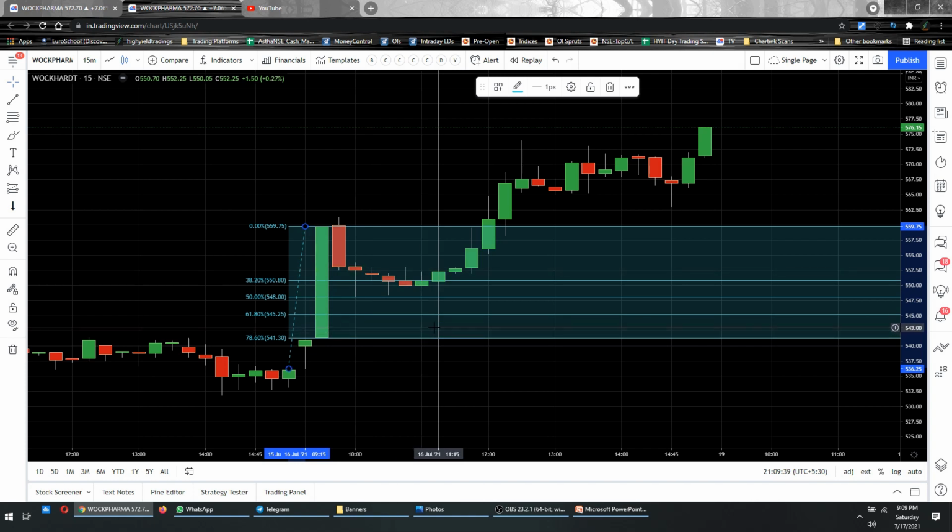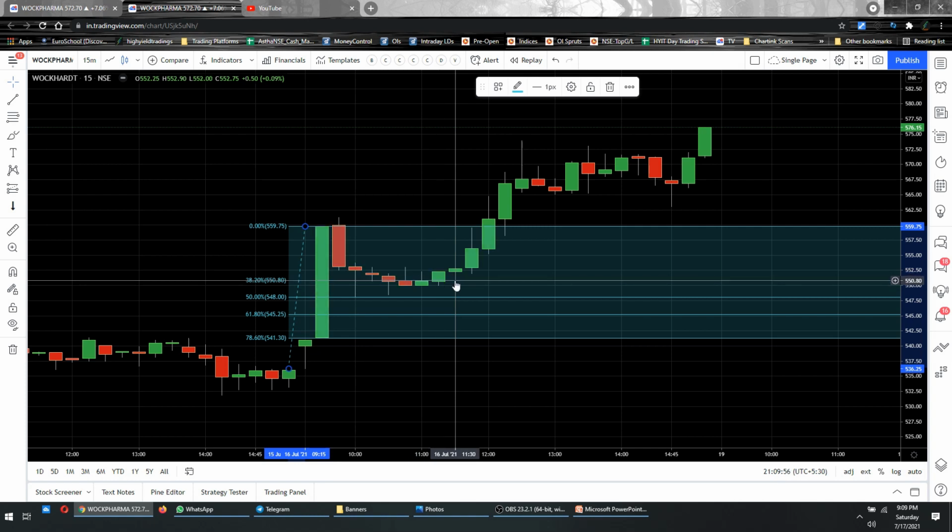So in this example, which candle actually did that job? The 11:15 candle did that job. So you need to wait till the 11:15 candle gets closed, that is till 11:30, and your long entry should be initiated at any price in the 11:30 candle, right? This is the 11:15 candle. You have to wait for it to close, because only after the closure of that candle you will be sure that the resistance at 38.2% has been breached and it has closed above it, and this level is working as a very good support.